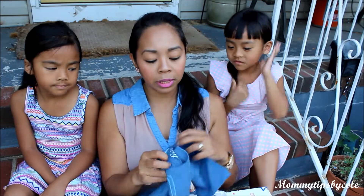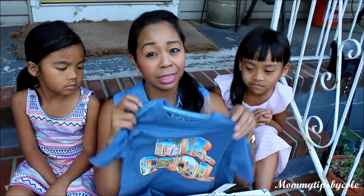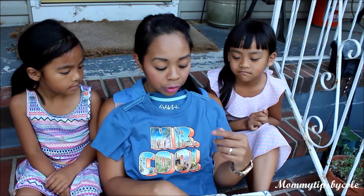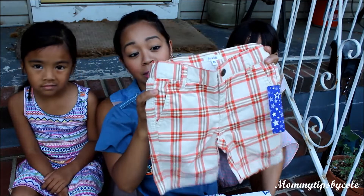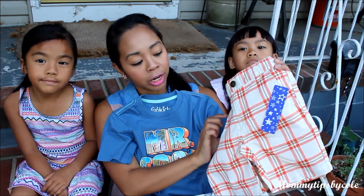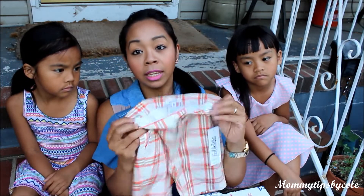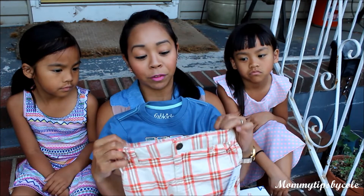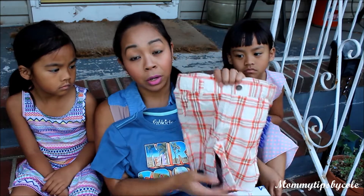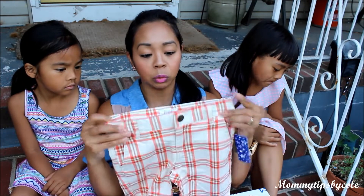This is his top and normally I get him a size 3, but for some reason I got a small 4-5. This actually looks perfect for him, being that he will be 4 in October. The next item with this are these plaid shorts — they're so cute. I love that they're like khaki with the orange and brown plaid. They do have the adjustable waistband, which is really important for him since he's so small. This is a size 3, but the size 3's have been running big on him, especially in the waist and length, so I can definitely adjust this.